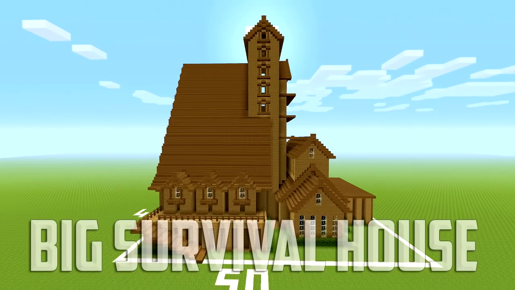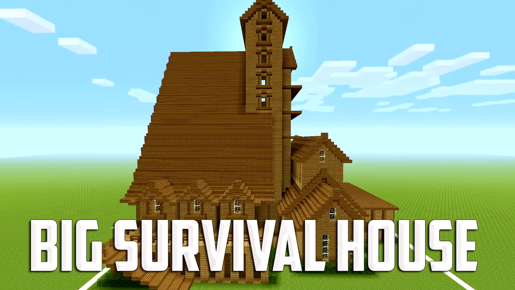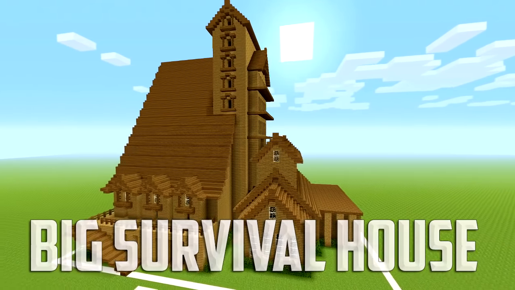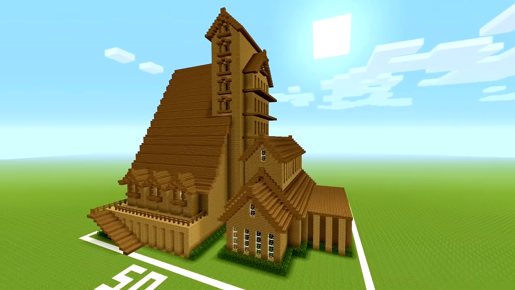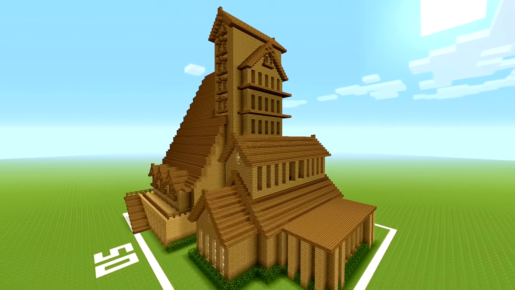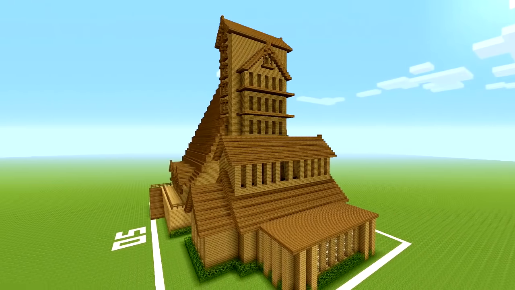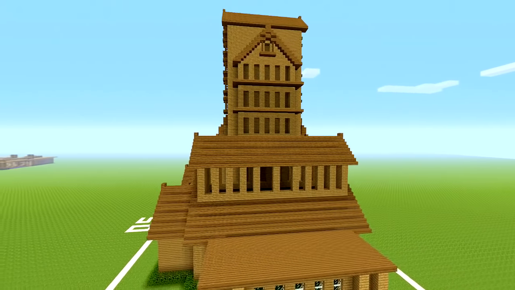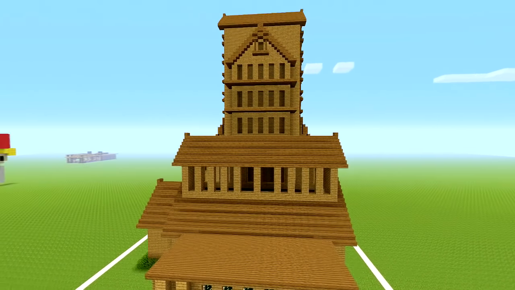Hello guys, Almost Addicted here, and today we are building this big, gigantic survival house. A lot of trees were killed in the making of this beautiful house. Now it's really simple, there's going to be two parts to this. So this is the first half, where it's going to be nice and simple, but still big.